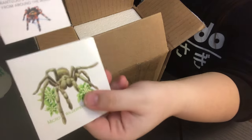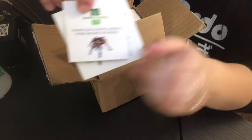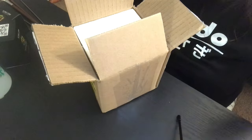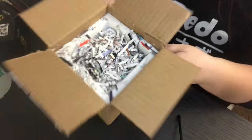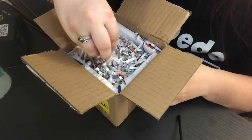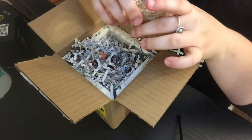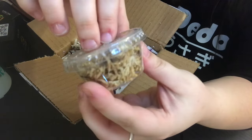All of their orders at Micro Wilderness come with these two little things — I think this is a sticker and this is just a business card. They're really well made; I really enjoy these. They came with my last order too. I believe all their packages come with shredded newspaper, which is good, and it comes insulated, which is really good too.